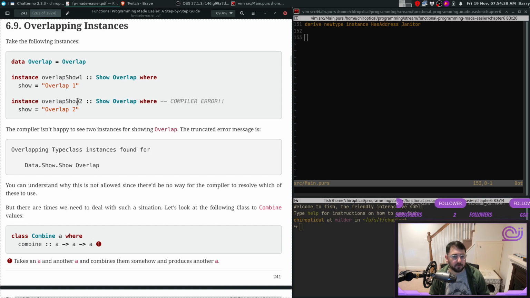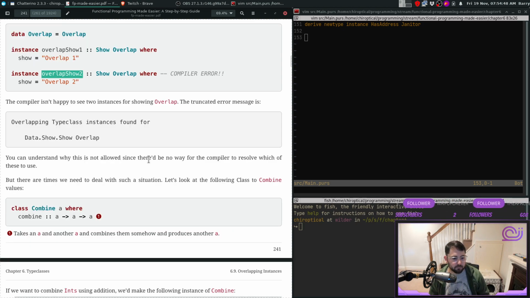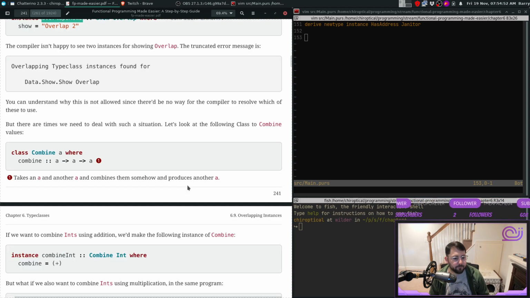It would be useful if you could name them, but I don't think there's a way to use this name. Don't quote me on that, though. There'd be no way for the compiler to resolve which one of these to use.